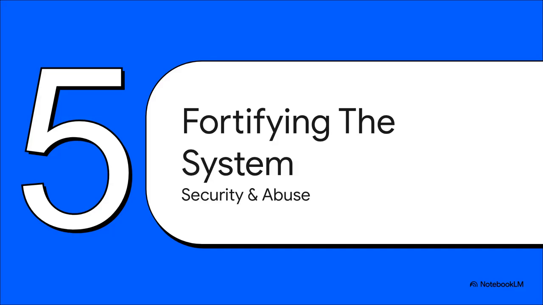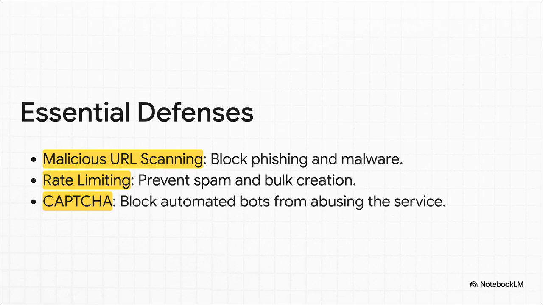Okay, so at this point, we've designed a system that's fast and it can scale to handle global traffic. But we're missing one last absolutely critical piece: security. We have to protect the system, and more importantly, protect its users from bad actors trying to use it for spam, scams, and phishing. And that means building up some serious defenses. The system has to be constantly checking new links against known blacklists of malicious sites. It needs to use rate limiting to stop a single spammer from creating thousands of links in a minute. And yep, it might even throw up a CAPTCHA to make sure it's a human, not a bot, creating the link.